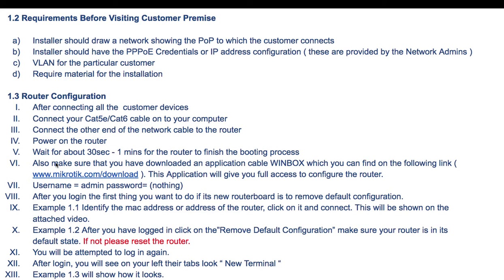Also make sure that you have an application called Winbox. When you get this presentation, you'll be able to just click on this link where you find this application called Winbox, which we use to access the routers. You can basically access the router from a web browser, but this application will give you a better overview of all the configuration and gives you full access to configure the router. Then when you open Winbox, the username is admin, the password is nothing, you don't have to put anything.